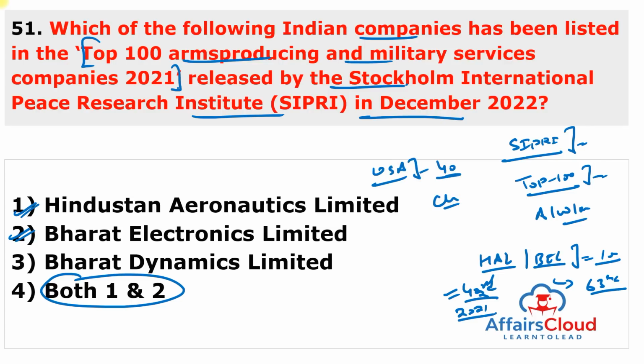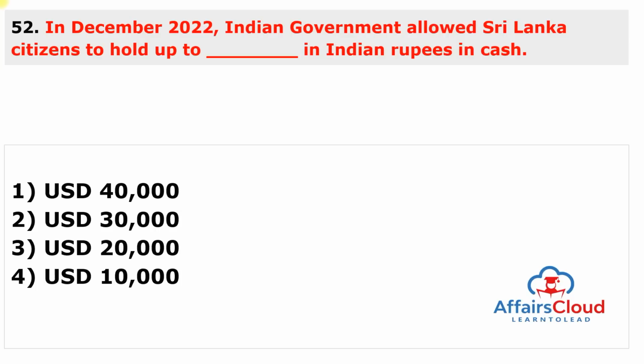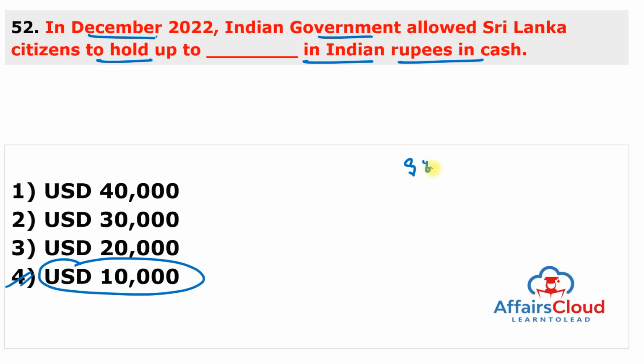Next question is, in December 2022, the Indian government allowed Sri Lankan citizens to hold up to how much in Indian rupees in cash. Static question, easy question. This is $10,000. Answer of this question is 4. So the Indian government has allowed Sri Lankan citizens to hold up to $10,000 or 8.14 lakh Indian rupees in cash, even though the Indian rupee would not be legal tender in Sri Lanka.